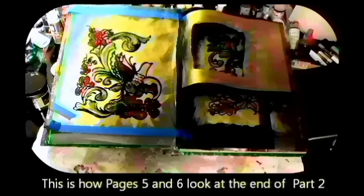This is how pages 5 and 6 looked at the end of part 2. Now I'm going to start out part 3 by just doing a fast forward process video.